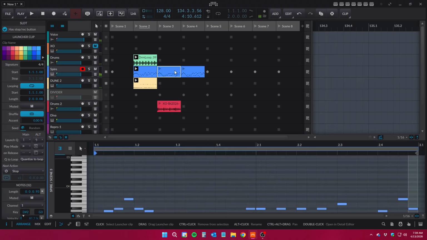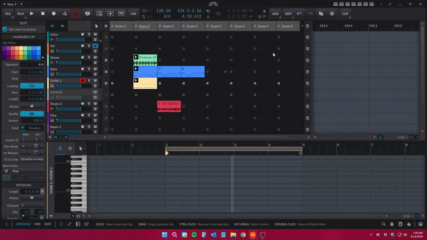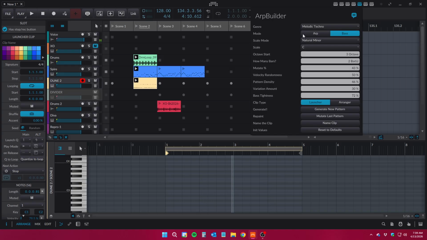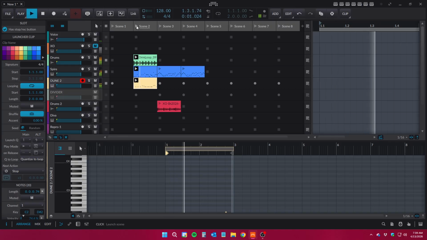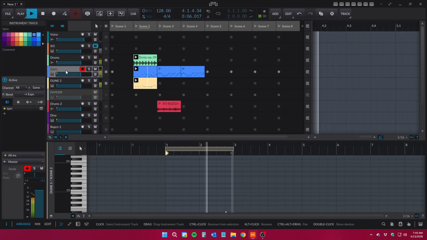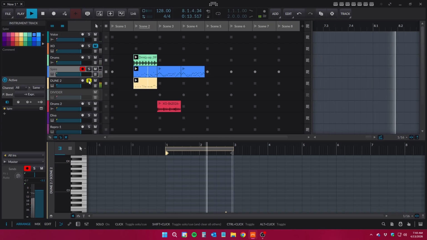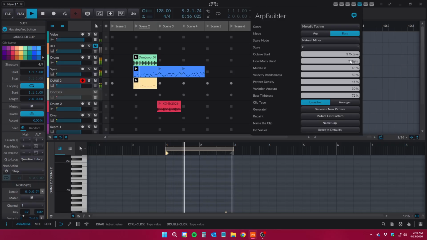But of course it doesn't just do trance music. You can go through different genres here and go for it. Let's generate that. Let's generate this bass line. Always make sure you've selected the right mode. Let's hear what this sounds like. There we go. The bass is a little high. You've got to remember to turn the octave down when you generate the bass.